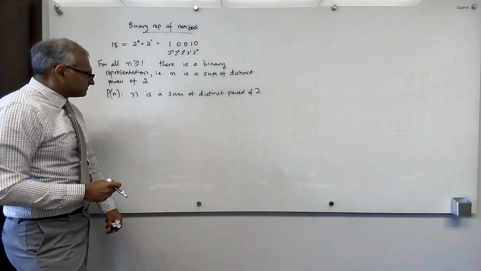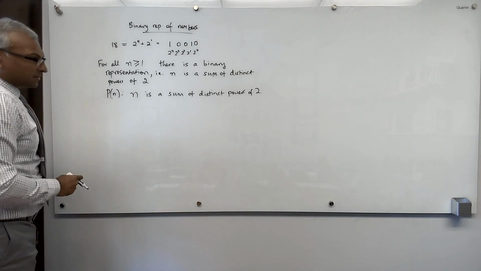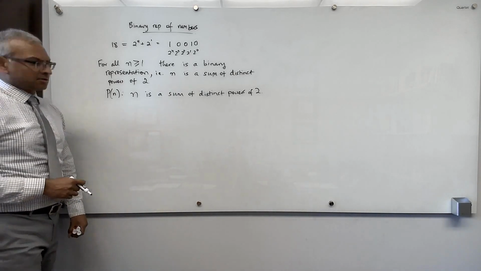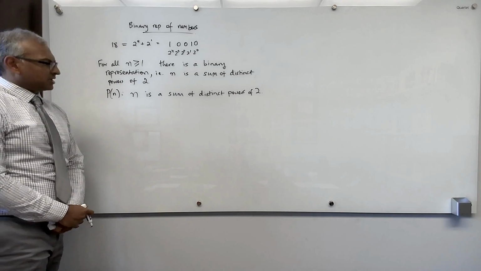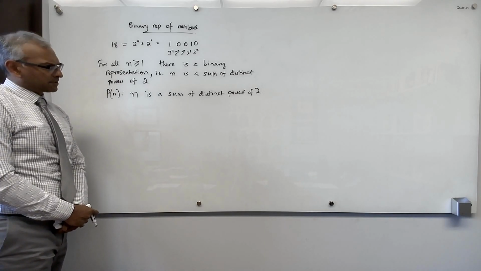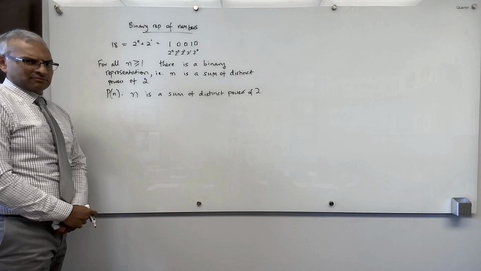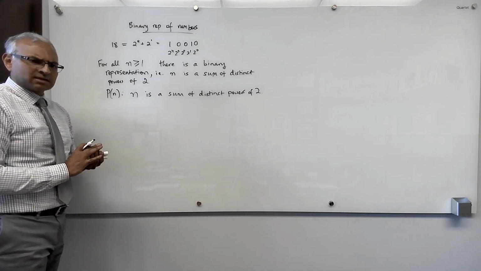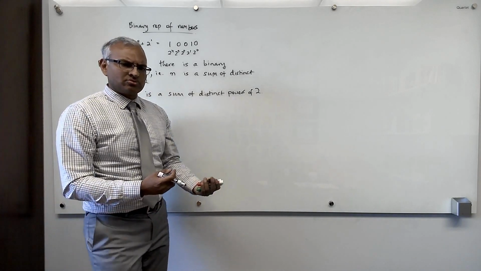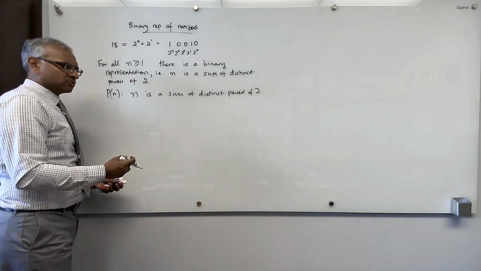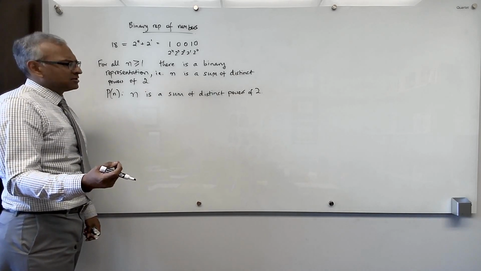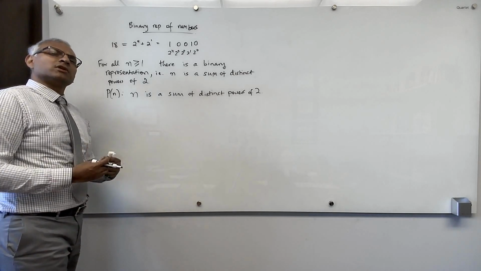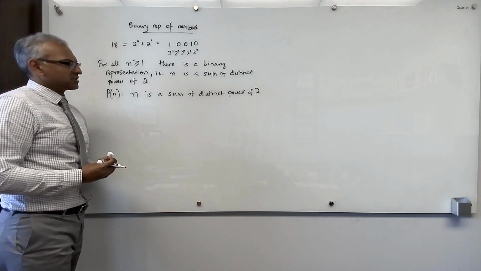Now, how would I go about convincing you that a particular integer can be written as a sum of distinct powers of 2? We may have difficulty seeing this in the abstract setting. But now we are in this induction lecture, so you must think: if I'm trying to convince you about some number being a sum of distinct powers of 2, maybe I can use the fact that some smaller numbers are a sum of distinct powers of 2.